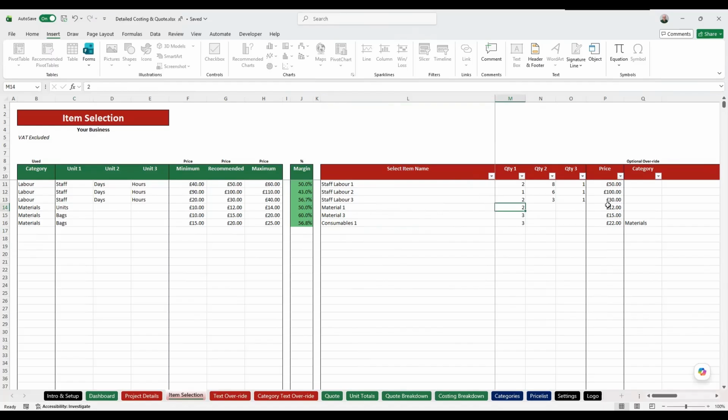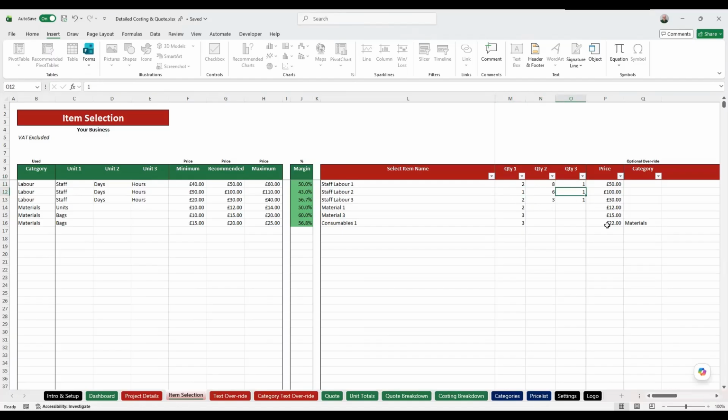So units, 2, job done, finished. Where it says here, for example, staff, because it's staff, days, and hours, it then asks me for the 3 different columns. And if I were to have left that out, it would go yellow to ask, what is this, please? Because it's expecting a quantity because I've got hours in there. So what I've said here is 2 staff, 8 days, 1 hour a day, and 1 staff, 6 days, 1 hour a day.